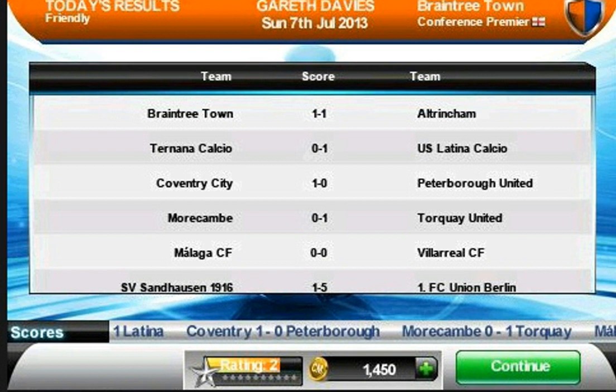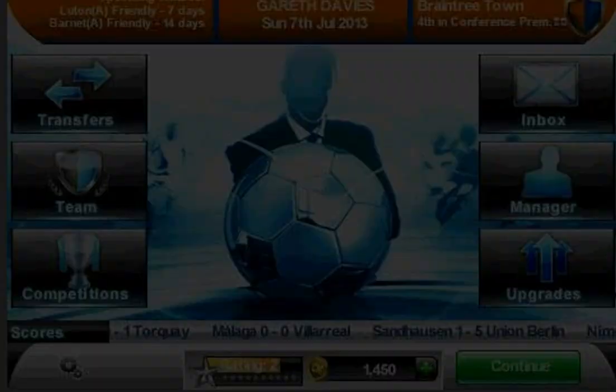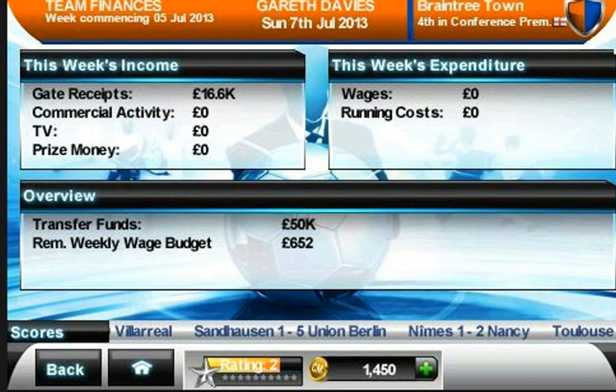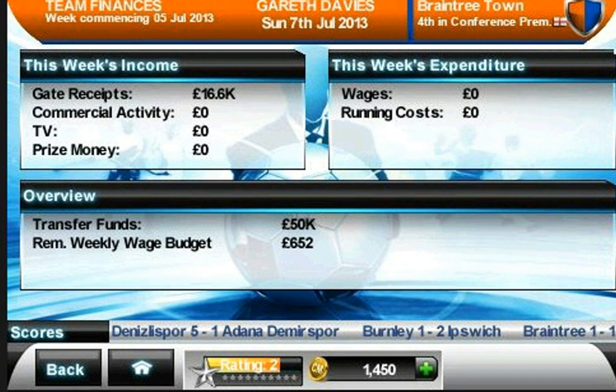Pardon me. So, we've got to do our team and go on to our finances. Let's have a look. Our gate receipts are 16k this week. So that's 4,000 times 5. I know for a fact the ticket is £5. Yeah, that probably will work out about 6,000, I reckon. You can't really change any of that. There's really nothing key you can do.